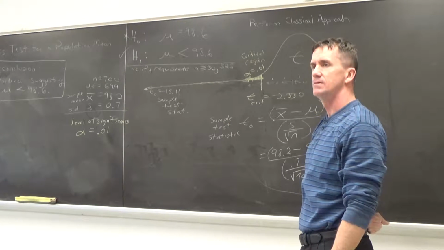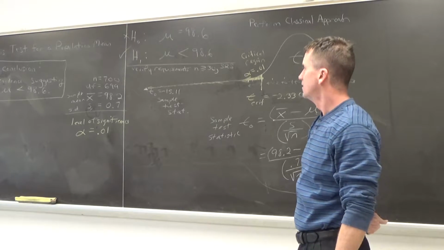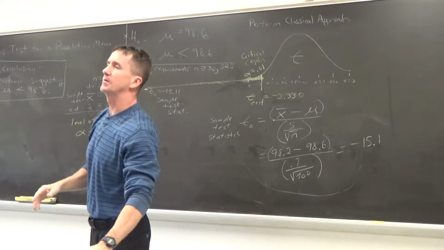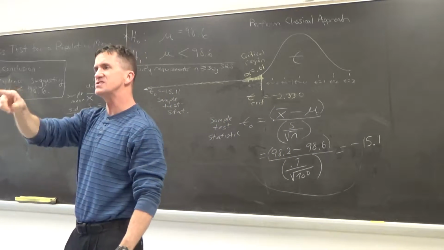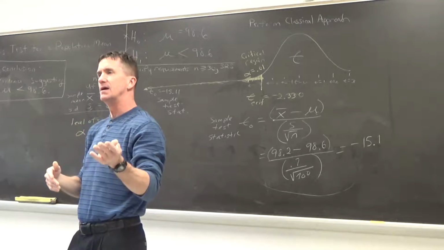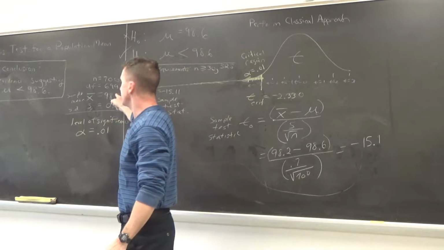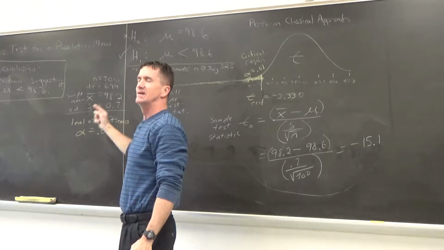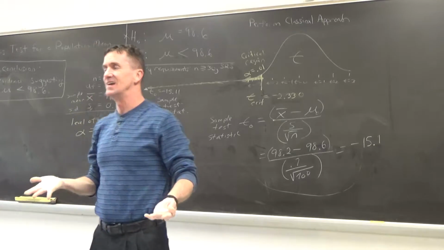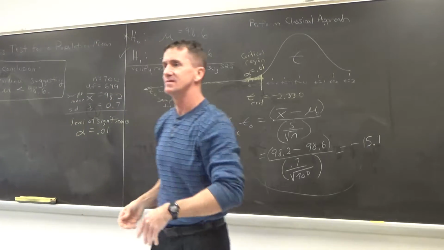Go ahead, Michael. How did you get the sample mean again? The sample mean was given to us from the textbook, from the former version. That's where I grabbed this problem. But those three researchers went out and got body temperatures over a 3-day period. And of all those body temperatures, that was the mean of those actual humans. Now, it was done over 20 years ago, but it really was done. It was reported, it was published and everything.